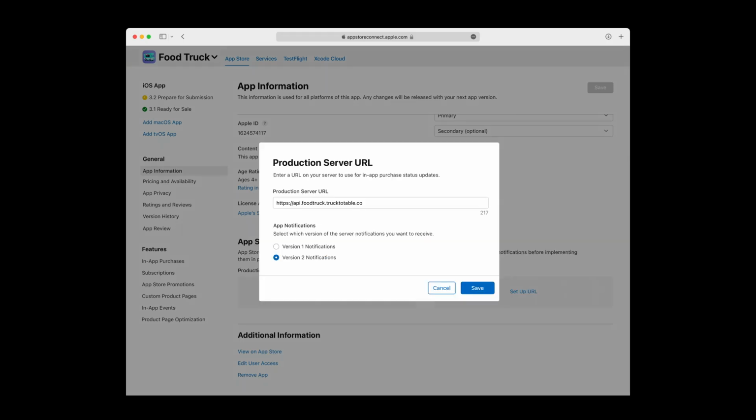Here's an example of the options page for production settings. Sandbox settings are exactly the same. We recommend, especially if you are a version 1 notification user, that you first try version 2 notifications in the sandbox environment. This is a great place to become comfortable with notifications without impacting your production setup. Select the Setup Sandbox button, provide your server's URL, and select version 2 notifications.